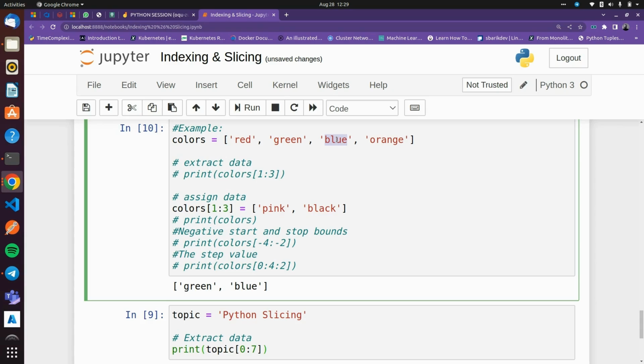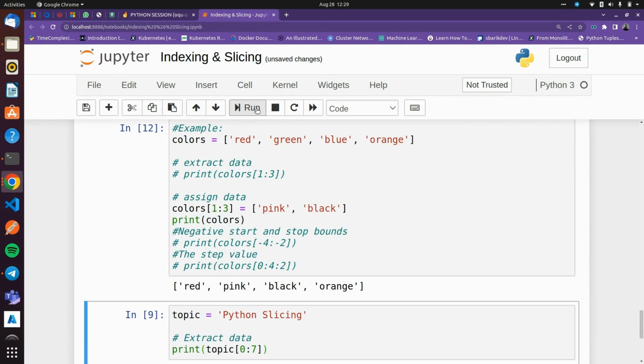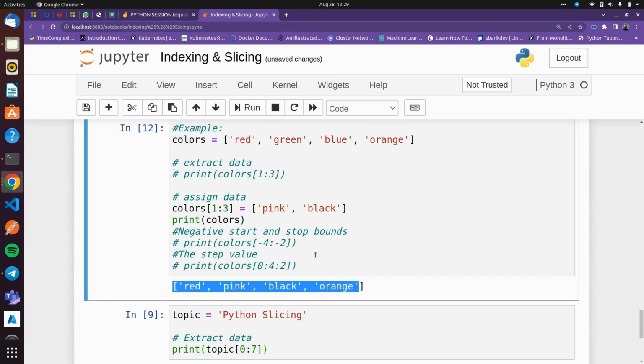So I'm going to change the value green to pink and blue to black. If I give the output, the output will be red, pink, black, orange. If I run this, okay, let me print colors. It gives the output red, pink, black, and orange.